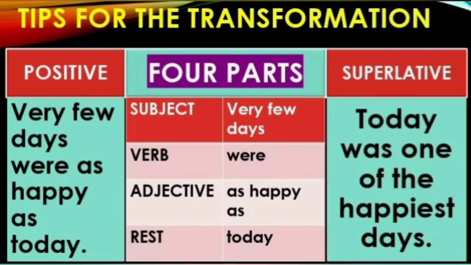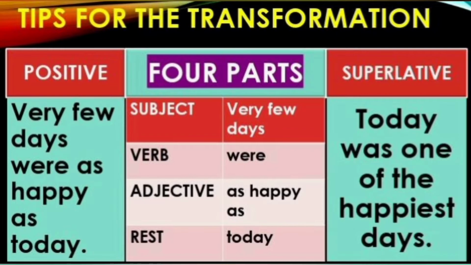So the adjective form as happy as becomes one of the happiest. And days is the fourth part, and very few is exclusively used only in positive degree. Therefore this term very few should not be used in superlative degree. Therefore the answer is today was one of the happiest days.